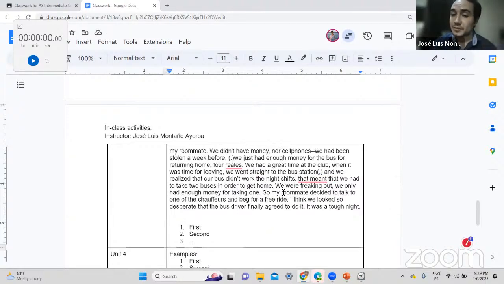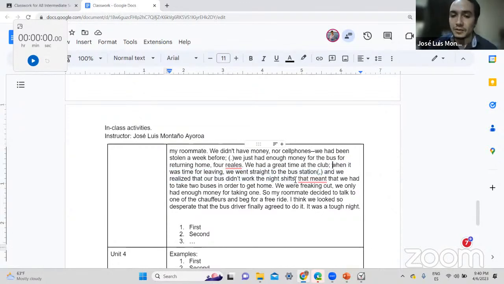Okay. During the night shifts or the night shifts. Now, if you realize that's the end of your complete idea, it is from this part up to this part. No, from this part. Okay, so you have first a complex idea with when and we, and then you have this possible comma, but it's still part. So it's one sentence. This is only one sentence. This is the end, because that meant that this is going to be subject, verb, complement, right?